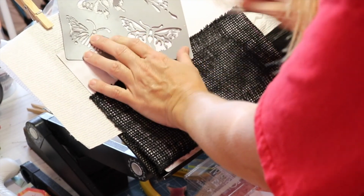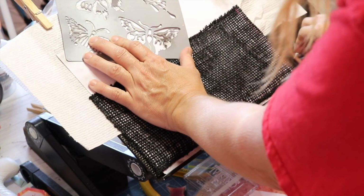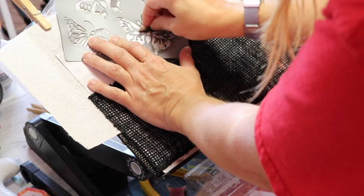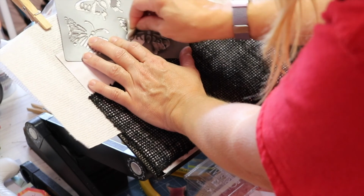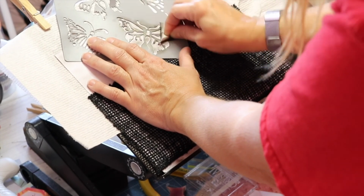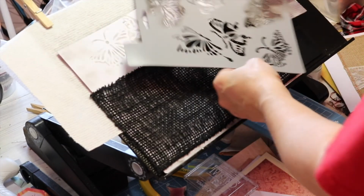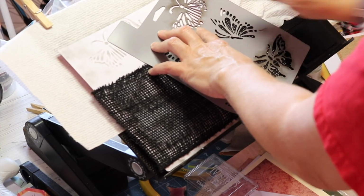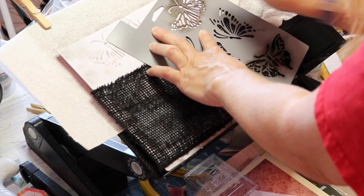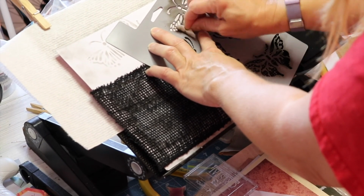One of the things that I'm using to bring in a little bit more of the rustic look into this project is black burlap, and I will also be using some brown burlap later on. In sticking with the garden theme, I am stenciling in a butterfly, but I am only using black ink from a stamp pad.